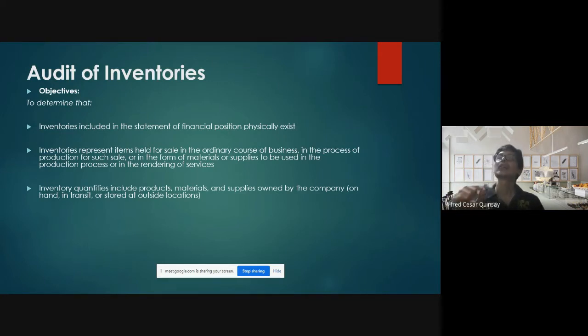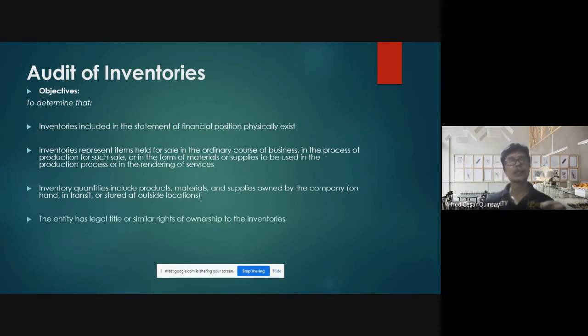No? So, we're going to test the assertion of rights and obligations, kung sino pa yung may-ari nito. Kasi kung sa company pa yon, then kasama pa dapat yun dun sa kanyang inventory, assuming that it is in transit, no? Or stored outside locations. Ito yung mga tinatawag na consignment, no? Halimbawa, if we're the company, meron tayong pa-consignment sa SM. Meron tayo doon, so doon binibenta. Now, pagka hindi pa nabenta yun, inventory pa natin yun, no? Now, once na nabenta na yun, then that is already part of the cost of goods sold.